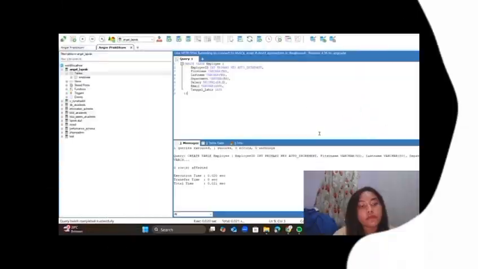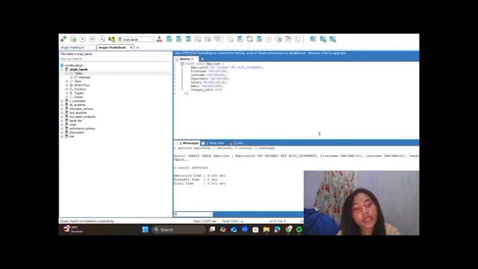In this practicum, I learned how to create and manage a table in a database using some SQL commands. So in this practicum, I learned about SQL, which stands for Structured Query Language. SQL is a special language that we use to create, manage, and organize data in the database system. I learned several basic SQL commands to build and manage a table. Now I will explain step by step what I did in this practicum.